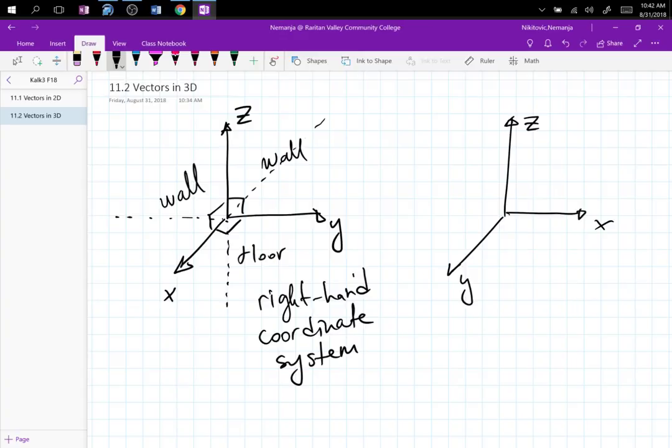And I believe that's actually the default, but you might have to switch. It used to be, when I took AutoCAD R14, it was the left-hand coordinate system. My Calc 3 and my statics class were both on the right-hand coordinate system. I was going crazy before I figured out what the issue was. All right? So it is important which coordinate system you have. So this is the left hand. We will be dealing with the right hand one.